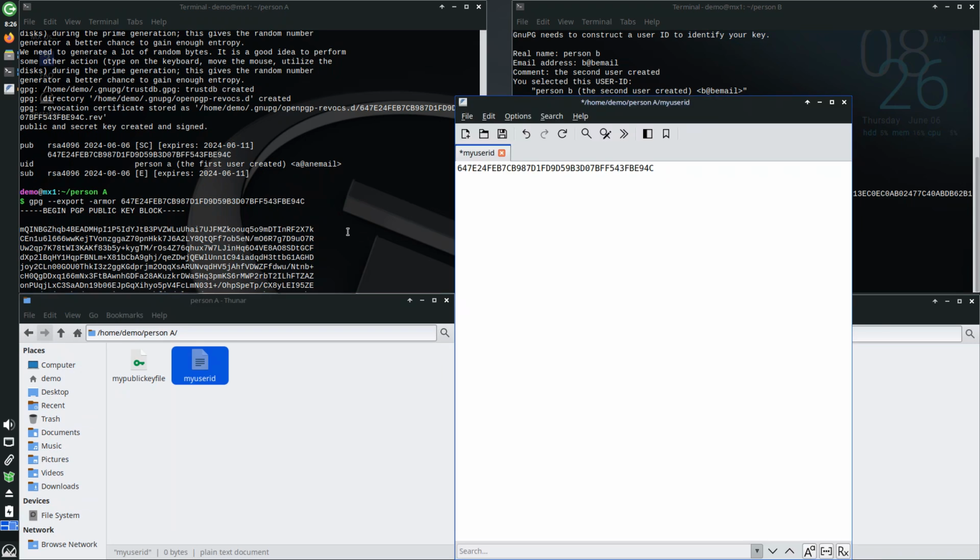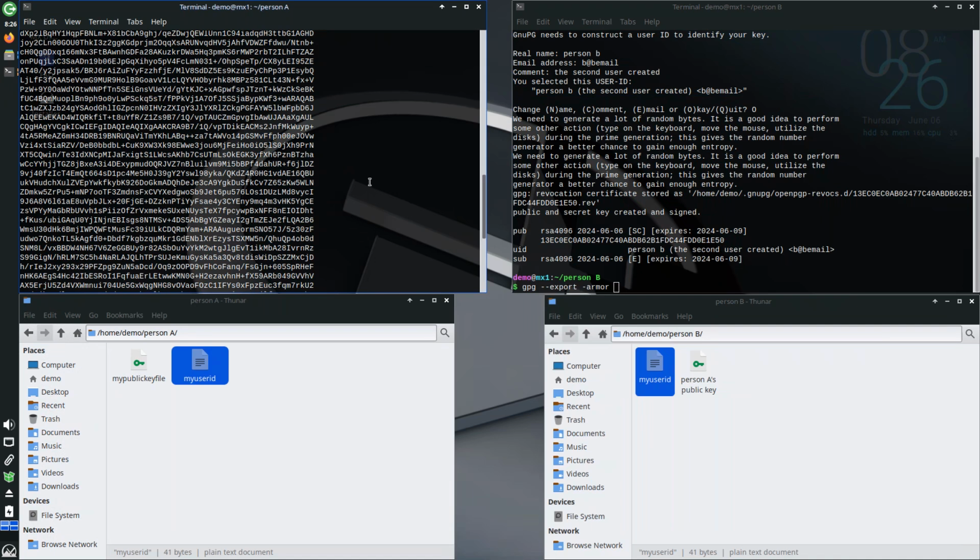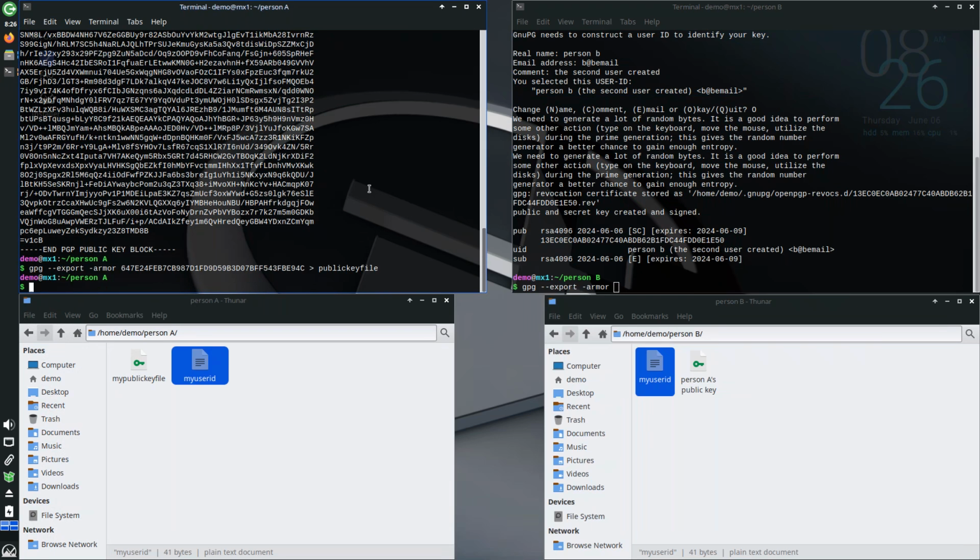It shouldn't do any harm if you save that. It's just for convenience so that you can find it later. But you shouldn't share it. That's not necessary. That's just for your own personal need. And then let's go back to person B.